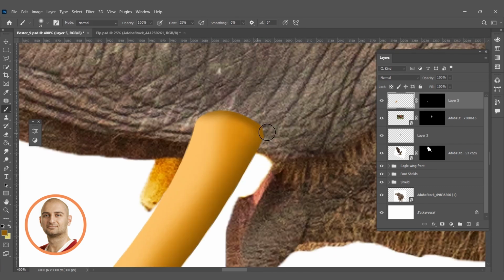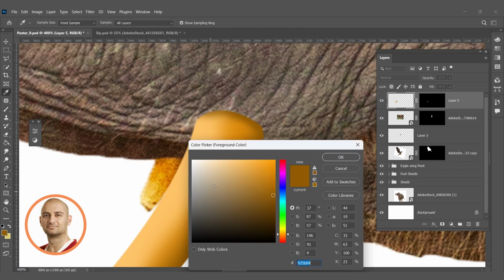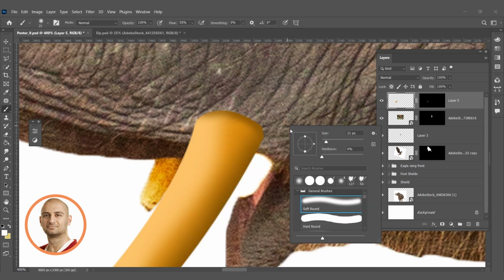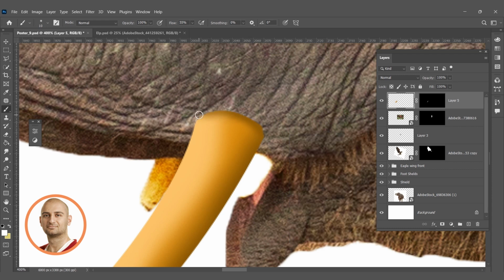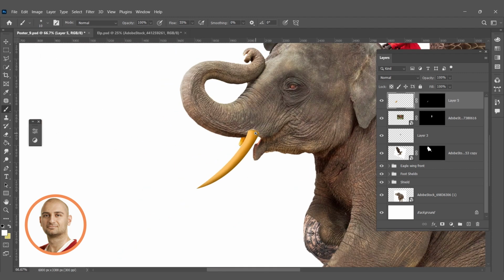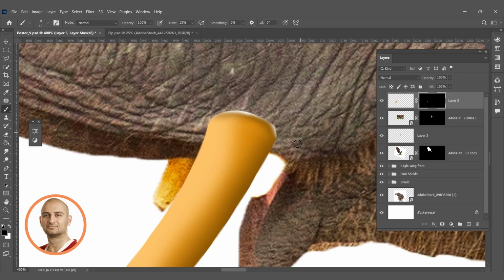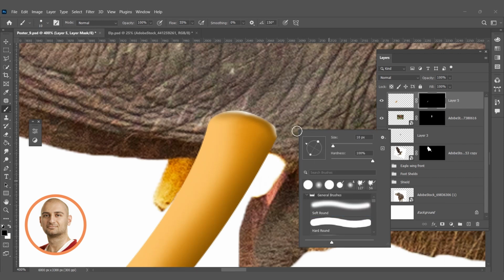and I have to add, if I can just take the brush and maybe take the white and take the brush a little smaller. I may need to add kind of white, so it helps to define the shape. Okay, take this mask here also.